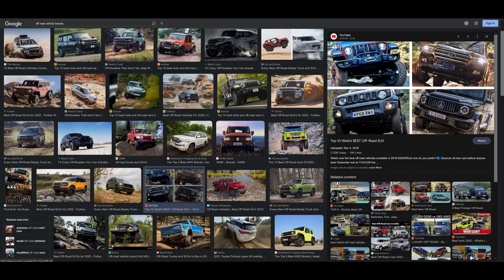All of these four vehicles are of different brands, and their front view is shown. The way the front headlights and other details appear in one vehicle is quite different from the other. Although all of these vehicles are meant for off-road adventures, you can easily recognize each one.